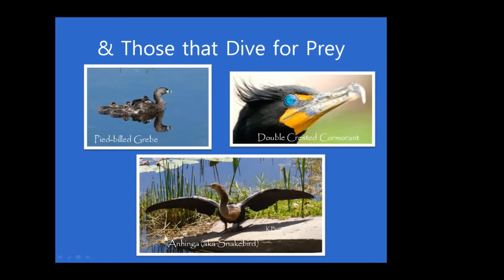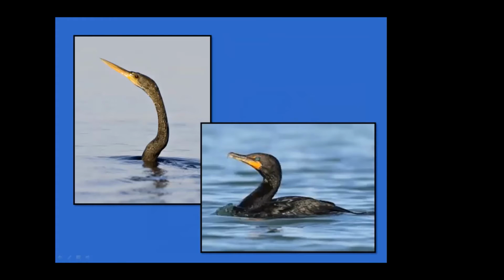And the anhinga. Now these birds are the ones that you will characteristically see with their wings out, because they have no preen glands. The preen glands' oils would make them more buoyant, and they have little or no subcutaneous fat because that would also make them buoyant, and they want to dive deeply.